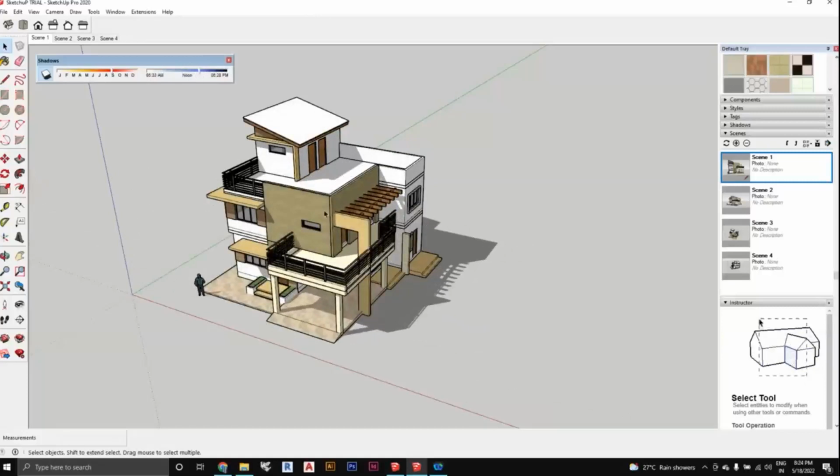But while working, don't keep the shadows on, because it is going to give a load to your laptop or your computer that you are using. So while working, you disable it and keep. And if you are taking any image or exporting any image, you can show the shadow as well, so that the sciography is understood by your professor or your client or the person you are going to show it to. Okay, cool. This much, any doubts?